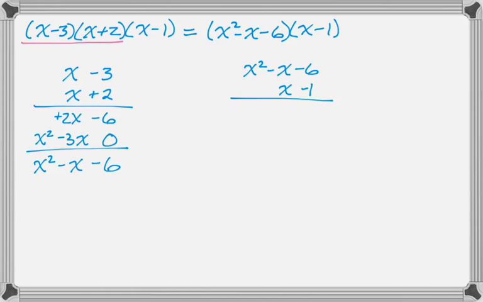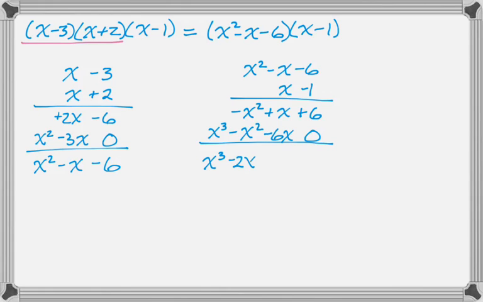So set it up. First step is to multiply x squared minus x minus 6 all by -1. So here we go, putting signs in front of everything, and put in a placeholder and multiply x squared minus x minus 6 by x. Make sure everything lines up. Placeholders are really important when you're doing multiplication and division, actually. And now I just add down. So I get x cubed minus 2x squared minus 5x plus 6. So that's actually my final answer. I'm going to put a box around that.